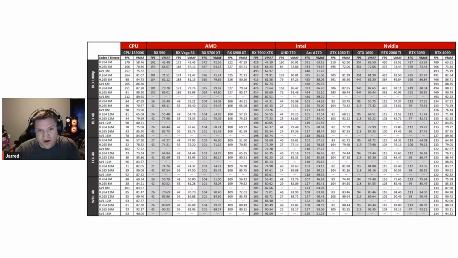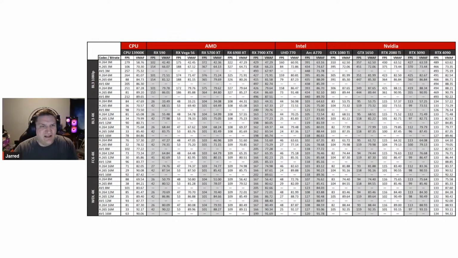Then it dropped with RDNA with their, what's it called, VCE or something, video coding engine. And then they walked back and improved quality a little bit with RDNA 3, but it's still not quite up to the same level as Vega, which was their high watermark.